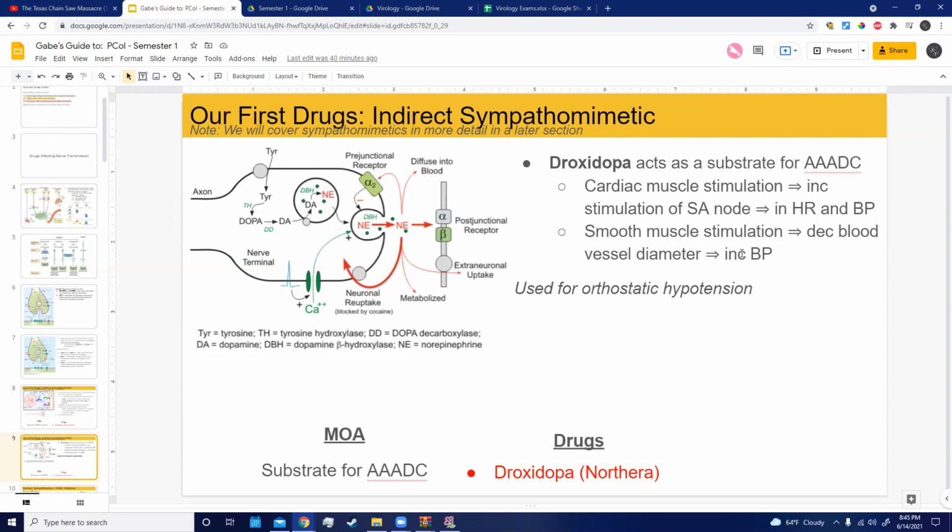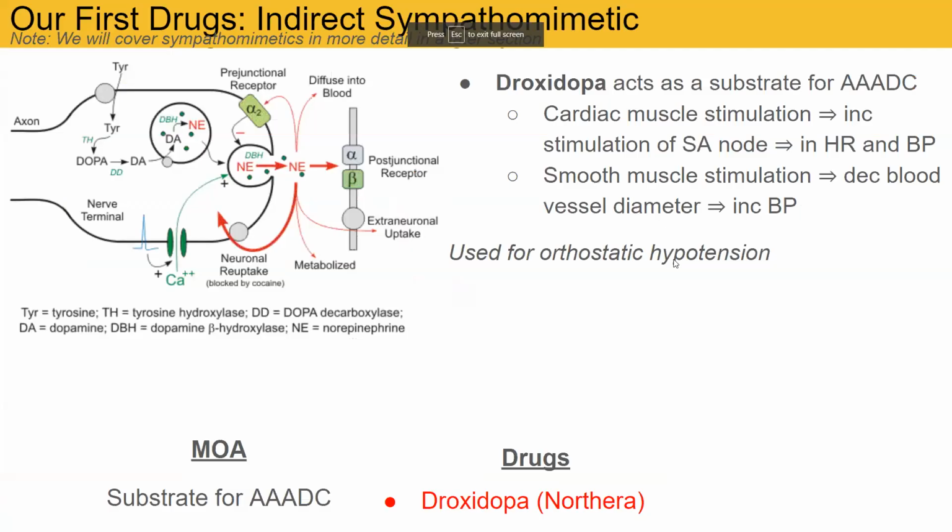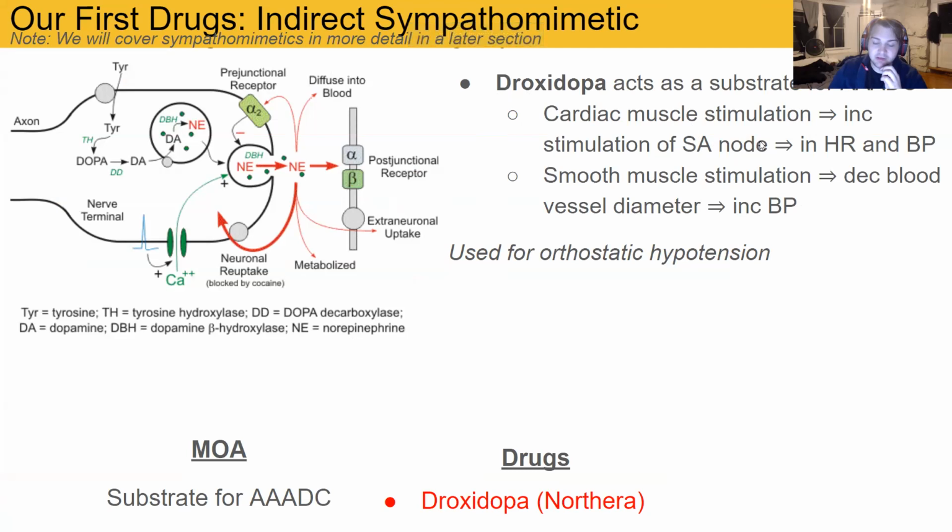I have one question. Then, is it related to the increasing sympathetic nervous system, or is it decreasing? What would be increasing? What's related? Sorry. Oh, I meant is the sympathetic nervous system going to increase? Yes. So the effect of the sympathetic nervous system would increase. Yep. And we can think about this too, right? Because what does the sympathetic nervous system do? It's fight or flight. And what does your heart do while it's fighting and flighting? It beats faster and your blood pressure increases. So we're having a bigger sympathetic effect. It's mimicking that sympathetic nervous system. But how's it doing it? It's doing it indirectly by affecting the presynaptic neuron instead of the postsynaptic neuron.